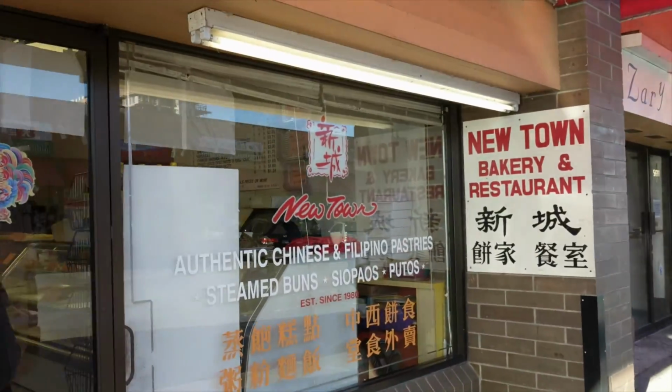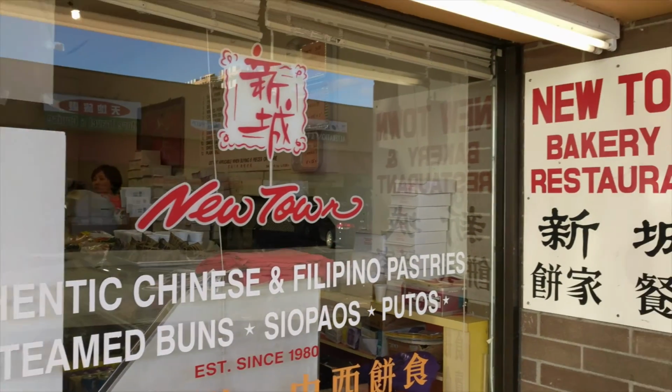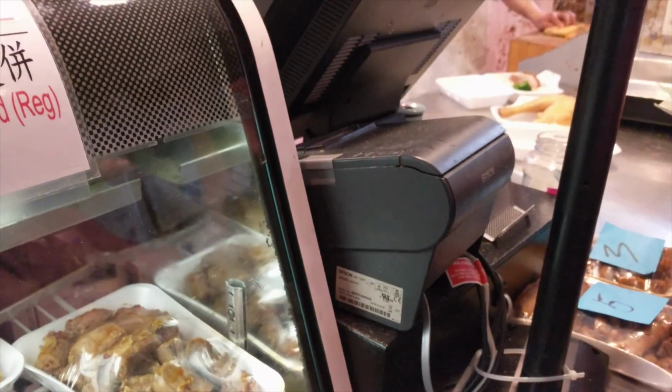So if you're looking for the best shou-pao in the city and apple tarts, this is the place to go. I love Newtown. Been going here since I was little. Since they didn't have anything at Newtown left, I guess because it's the end of the day, we decided to stop at HK Barbecue Master. It's so good. One of my favorite places for roasted pork and barbecue pork. So if you have a chance, check it out. It's so good.